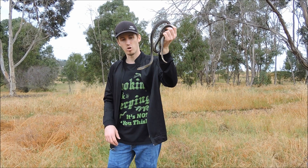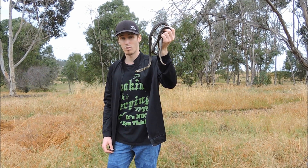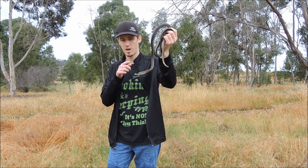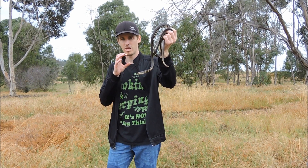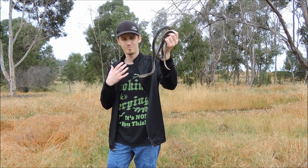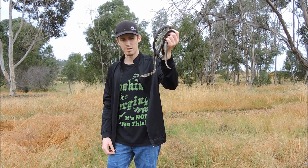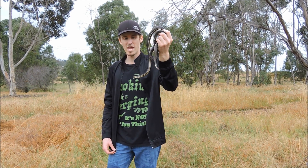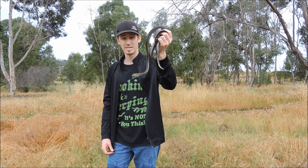These are very aggressive when handled — they'll bite and strike repeatedly, and a lot of times they'll actually aim for your eyes. So I'm watching him right now; he's kind of bulking up his head, getting it a little bigger, trying to figure out what I'm doing. He might take a little nip at me. These guys are generally anywhere between three and four feet in length as adults.